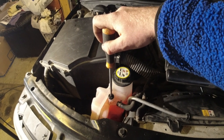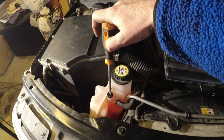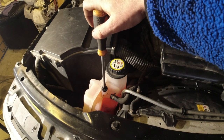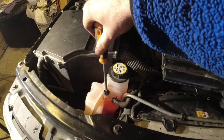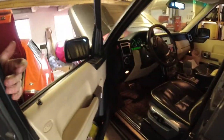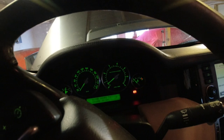Like I said, I do have the heat on. It's on, max heat on both sides. But I do see good coolant circulation, or at least air coming back there. So that is really good. Let's go and check in the car if we reached any temperature yet. It's starting to move up at least, so that is really good.